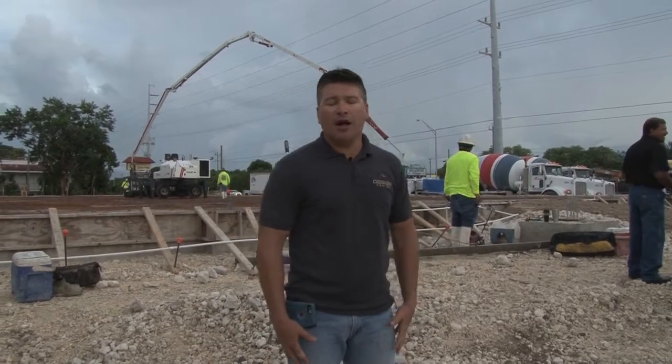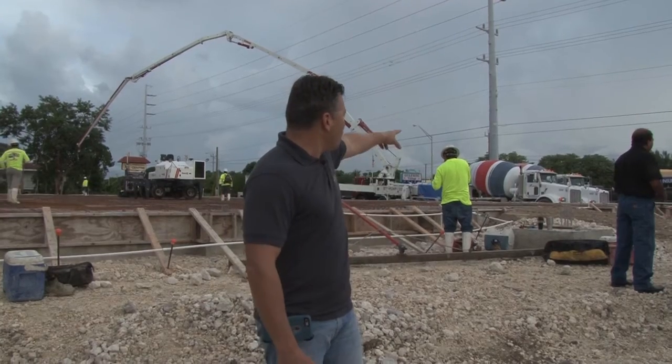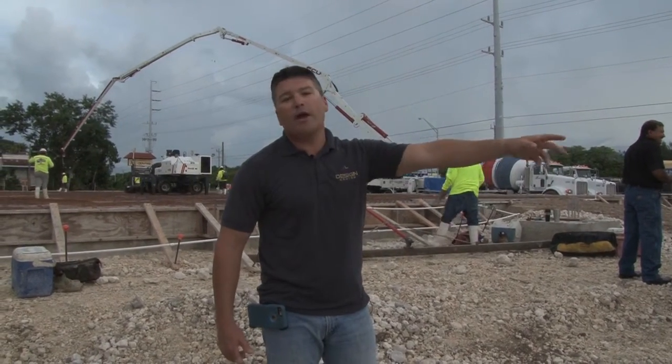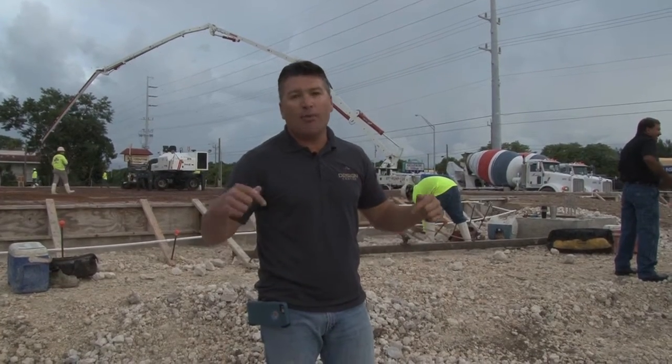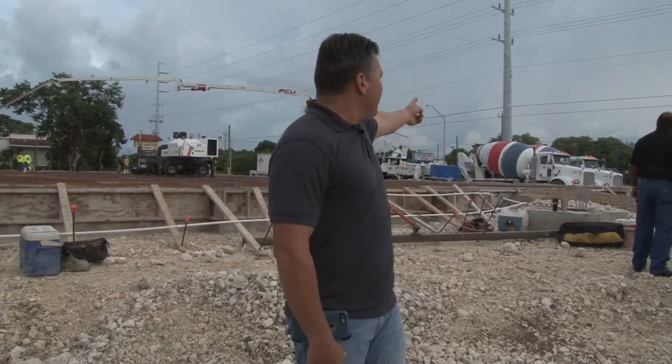My name is Pavel and I'm here again on the Royal Furniture job. Today is the day — we're pouring the slab, about 260 yards of concrete. We have two trucks already hooked up to the boom machine and a third one waiting. Come by and see our job — we are inviting you to come see our work. We are putting about 260 yards of concrete and we have two ready to pour and one waiting with four more coming.